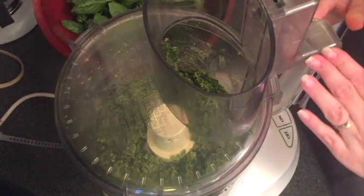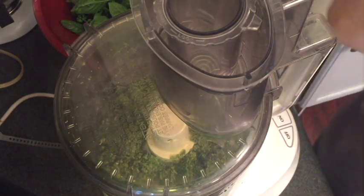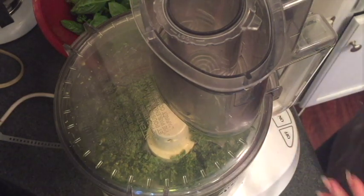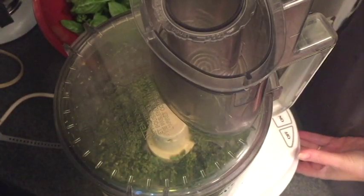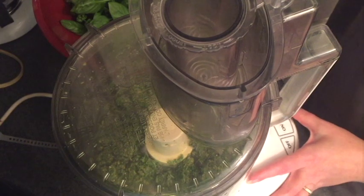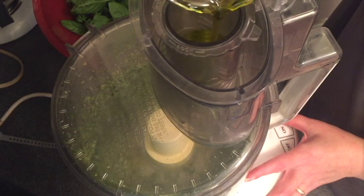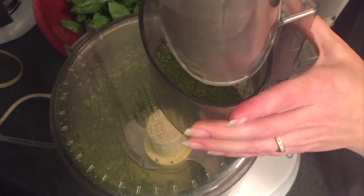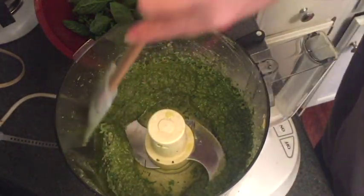You're gonna need a lot of olive oil for this because pesto is all about the basil and the olive oil. So for this amount, you need a cup of olive oil. Extra virgin, preferably. And you want to do this while the food processor is going. So I'm going to use this little gadget here that will slowly distribute. I poured in half, and I'm pausing and I'm scraping the sides again.